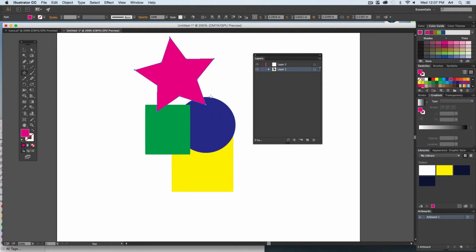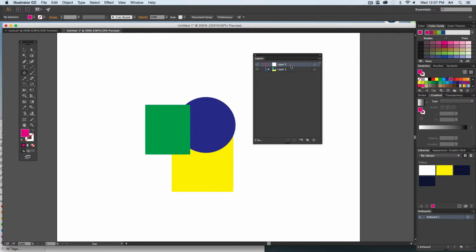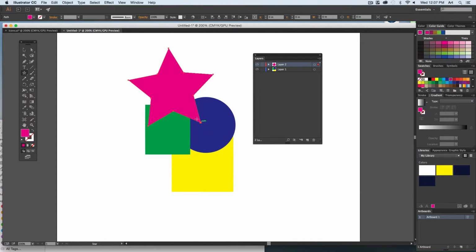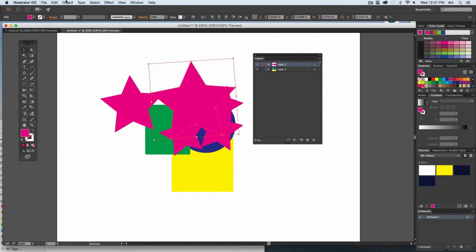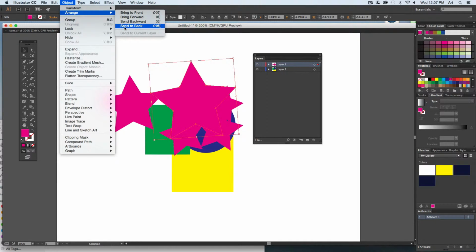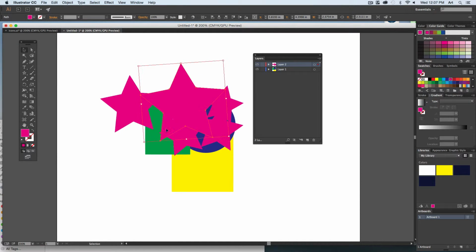So now when I create stars, make sure layer 2 is selected. You can see it highlighted. And everything I create will stay in layer 2 by itself. If I open up layer 2, I've got all the paths that are inside of there. If I start moving things around, and I wanted to send this to the back, Object, Send to Back, well, it's not behind the other shapes that I created. Why is that? Why did I not send it to the back of the other shapes? Separate layer. Separate layer. And be aware of what layer you're working in.